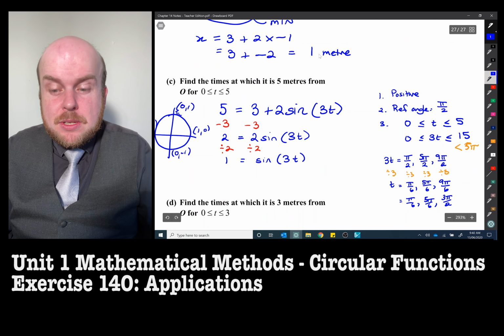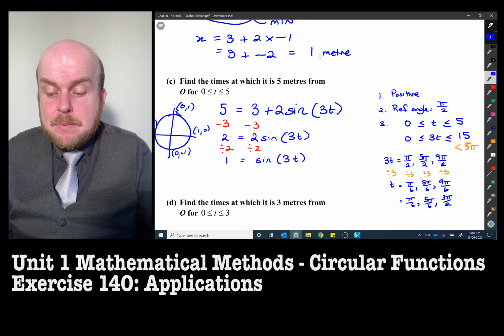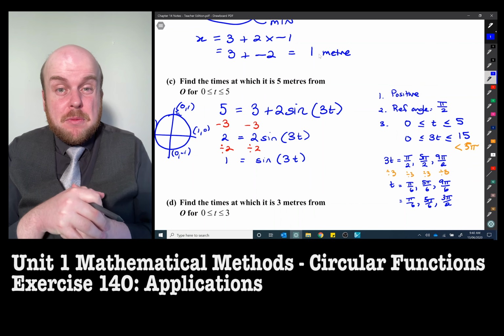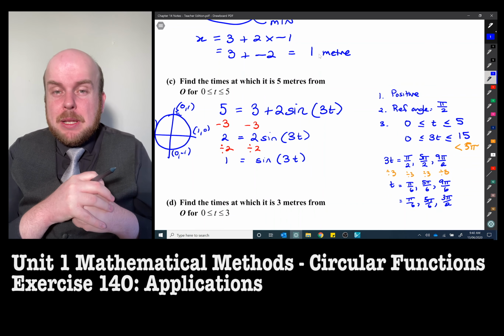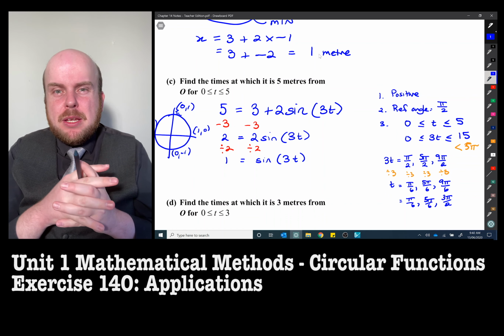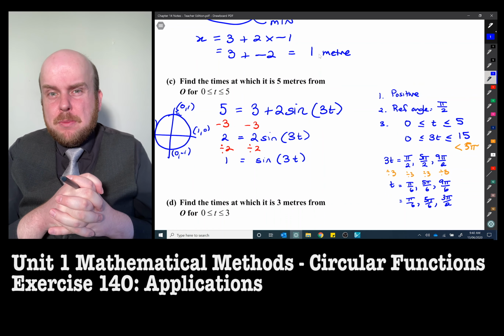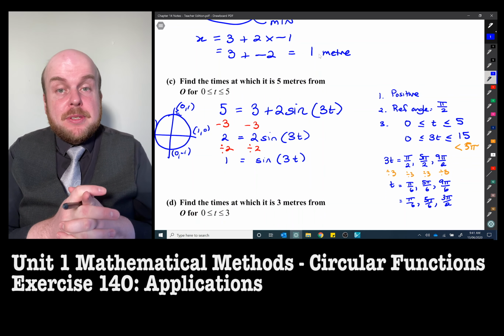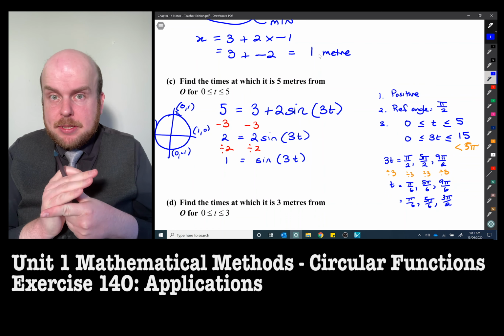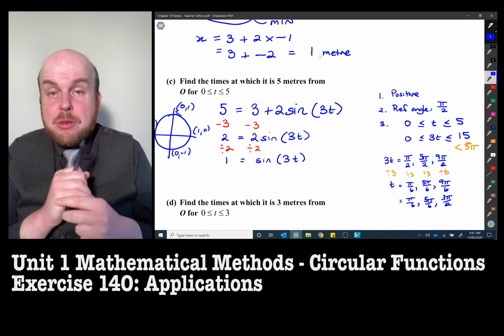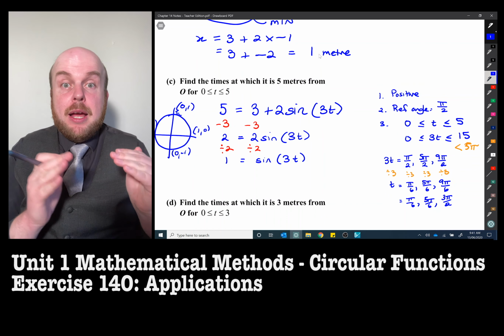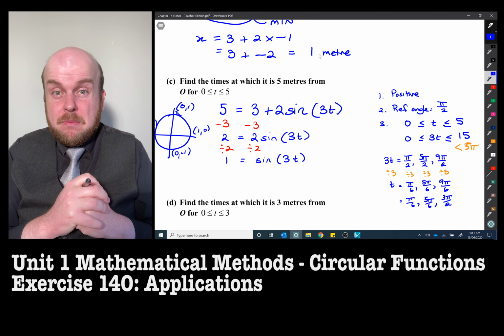To double check, we need to sort of go and make sure that our t values are somewhere between 0 and 5. So what is 5? 5 would be greater than pi, but less than 2 pi. So it's somewhere in between because pi is 3 and a bit. 2 pi would be 6 and a bit. So it's somewhere in between. So let's have a look. Pi on 6 is definitely less than pi. 5 pi on 6 is definitely less than pi. And 3 pi on 2 is actually smack bang in between pi and 2 pi. So I reckon we're pretty on the money.